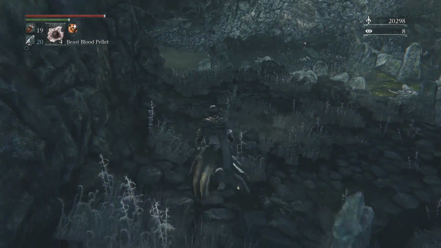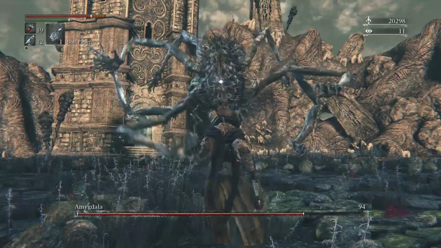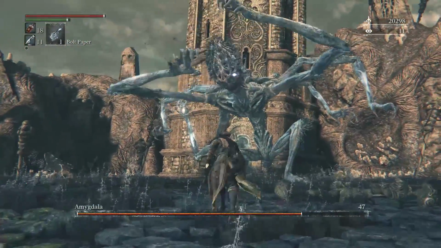In today's episode, we're going to be covering one of the optional bosses known as Amygdala. Some people call it Amygdala because that's part of the human brain, but one of the NPCs in the game actually says Amygdala, so I'm going to stick with that.